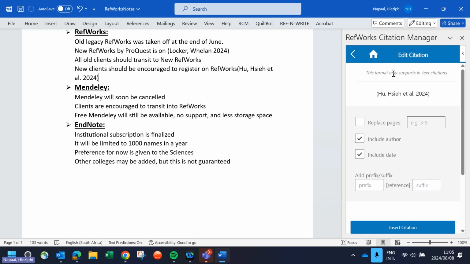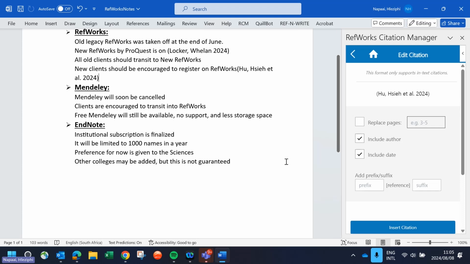So you go to your style and you see how Harvard does the pages, whether it's P full stop 25 or it's just P25. You have to know what Harvard is using and do the editing yourself as the person that is doing the write-up.